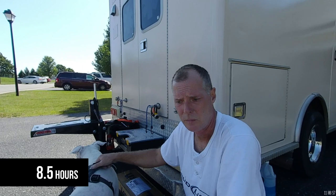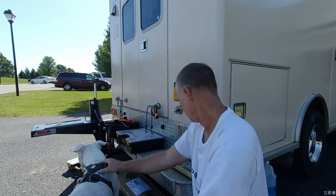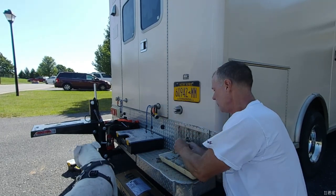This should take me a couple of hours. I've got the wire I need. I've got all my electrical connectors. I want to do it a little better. I can see they used butt connectors here.